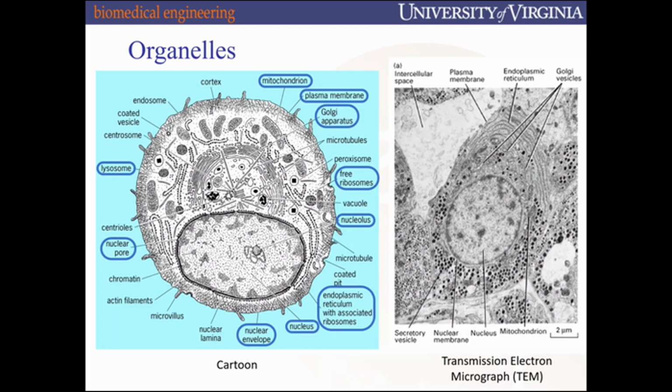This figure on the right is a transmission electron microscopy image of a mammalian cell, and in this image, you can see most of the major organelles we're going to discuss. One more thing that we'll do for each of the organelles and other structures that we discuss is go over their size. So to put those numbers in perspective, let's start out with the size of an entire cell.